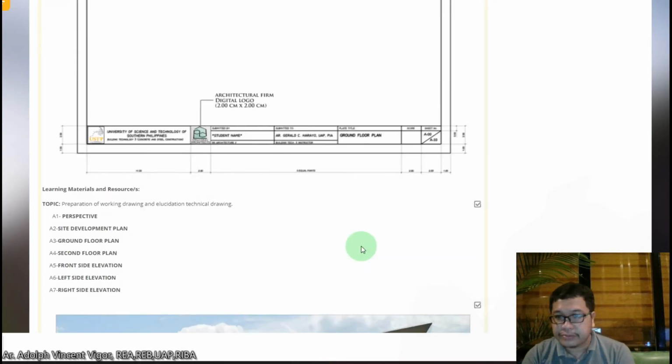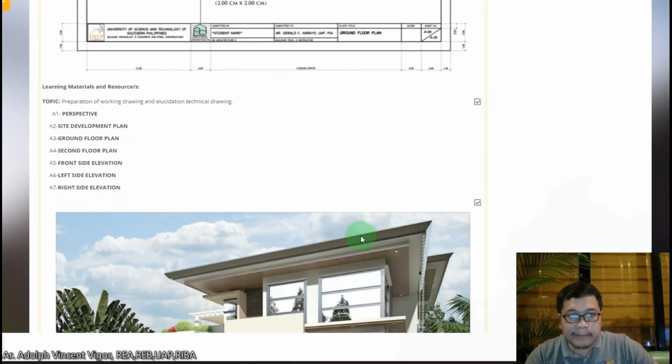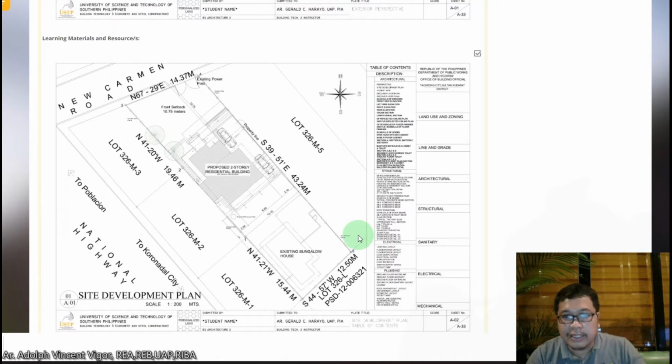Okay, now for our first requirements class, I think most of you are familiar already with what's in the perspective, the site development plan, ground floor, second floor, front side elevation, left side elevation, and right side elevation. So you'll be copying these drawings in the syllabus.